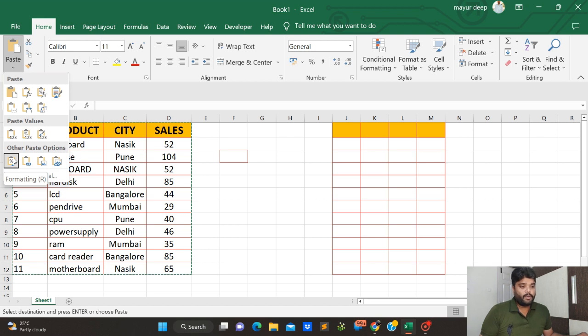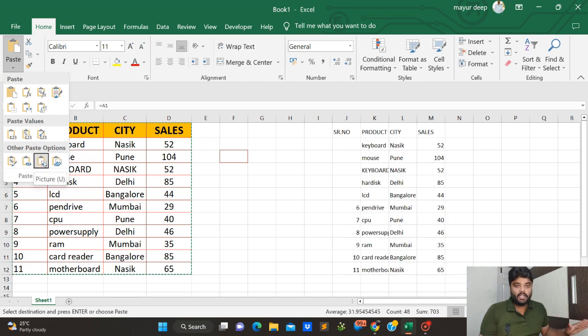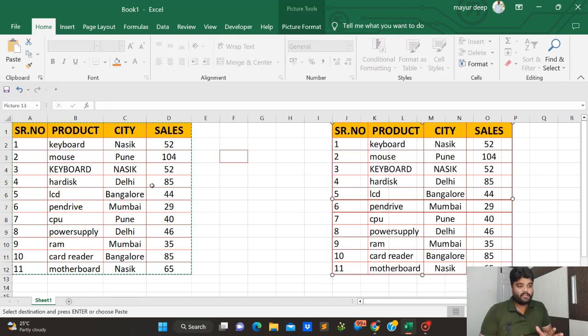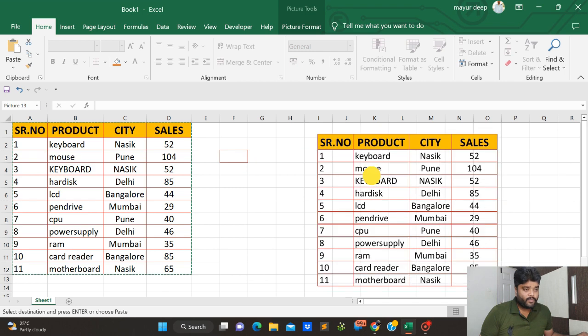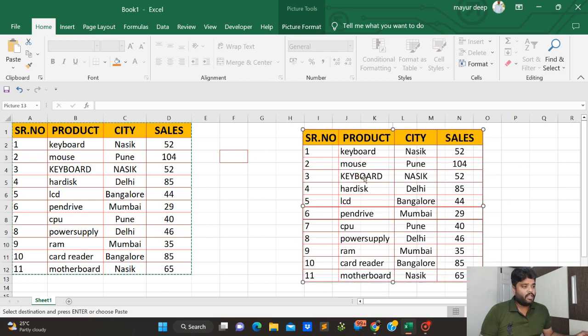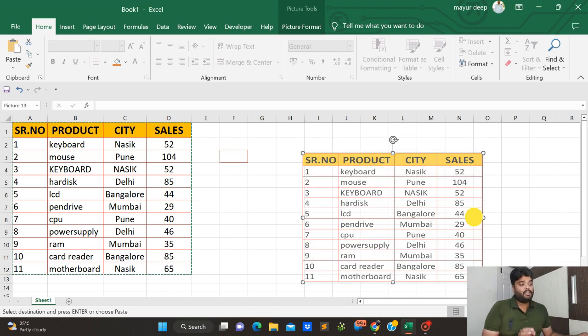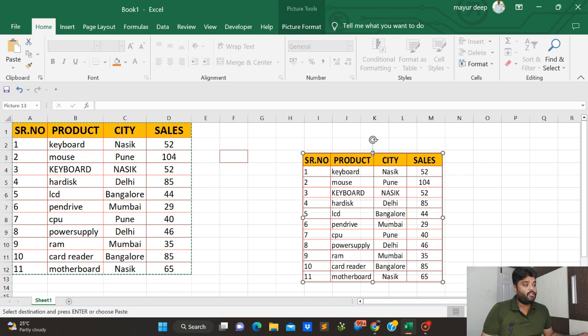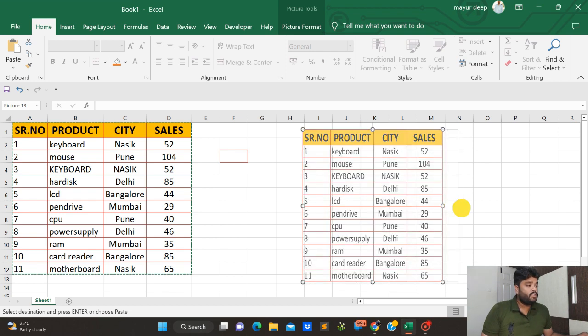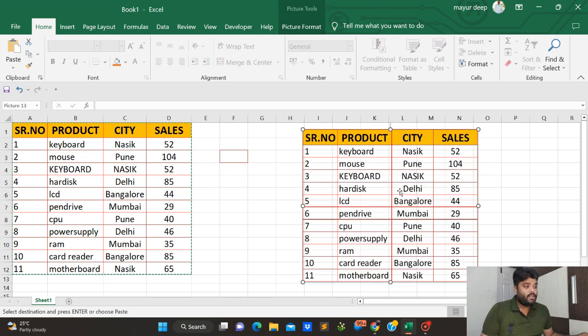Go to your paste special, and here you can see format. First option is format. Once I selected format, the format the table was having, only the format is pasted. All the data is gone, only the format is copied and pasted. And once I select the picture and click on it, now you can see this is not a table. Now this is totally converted into a picture, and you can use this to present your data.